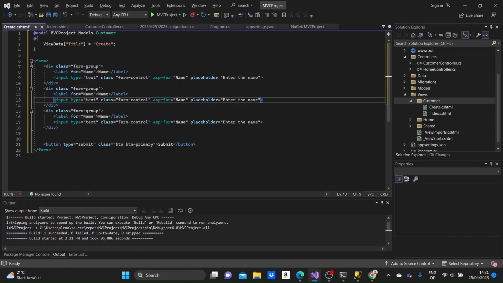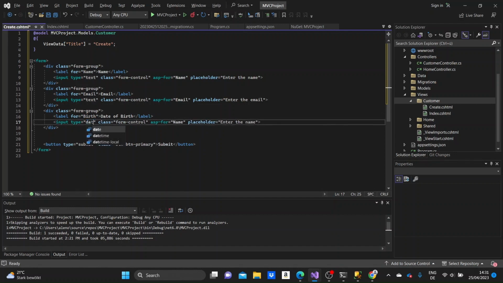I'm going to remove this and enter email. So placeholder, enter the email. And now the last one is the label for the birth property. You can just write another name here, date of birth.